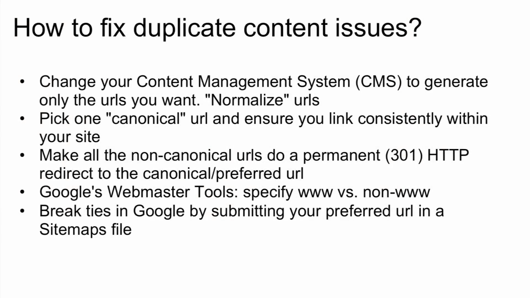And a little known fact, not everybody realizes this, is that whenever you submit your URLs in what we call a sitemap, which is another standard that's supported by many major search engines, and it's a very simple file. It can be as simple as a list of URLs. We take that list of URLs that you submit and we say to ourselves, if we see a URL in that list and then we see another version of it that's not in the list, we will prefer URLs in the list that you gave us. So we sort of use it to break ties whenever you submit URLs from a sitemap.